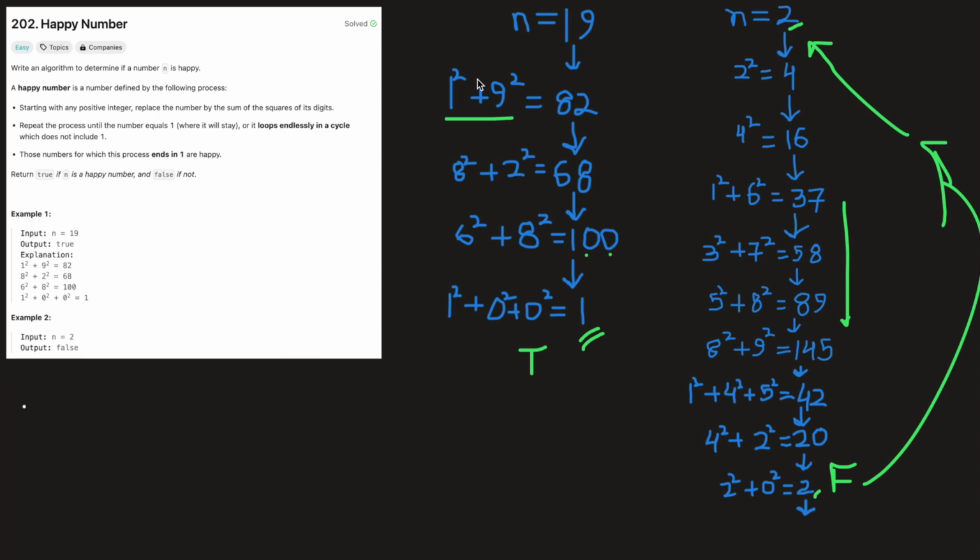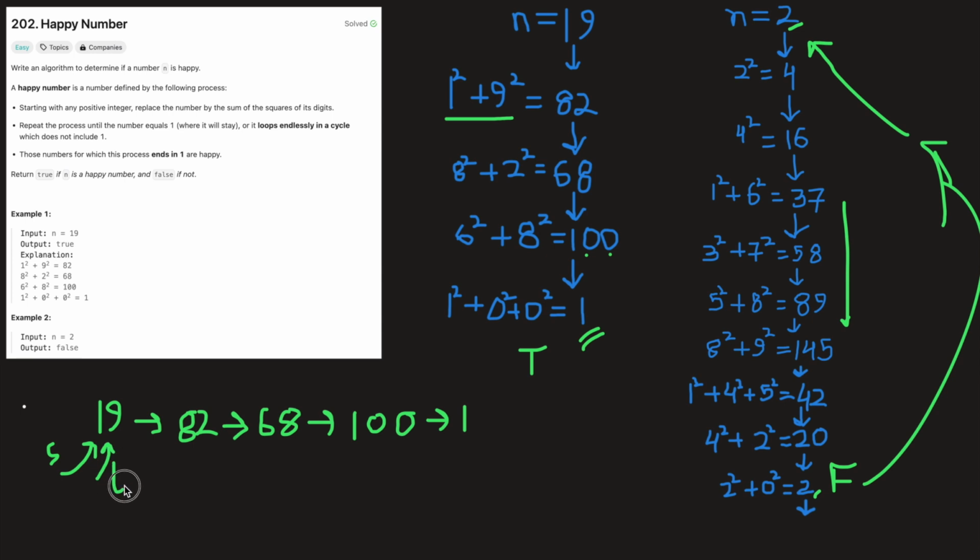Let's look at how we will do it. Here in the first example, these are our states. Initially we'll have a slow pointer pointing to the start, and also a fast pointer. What I mean by fast pointer and slow pointer is that in each iteration, the fast pointer will move at twice the speed of the slow pointer.